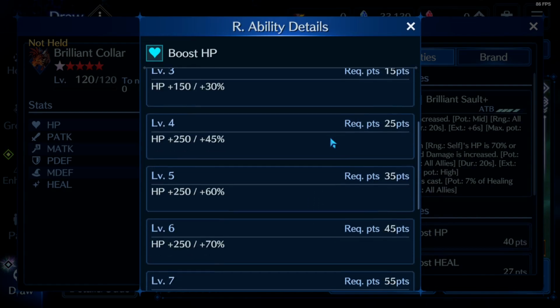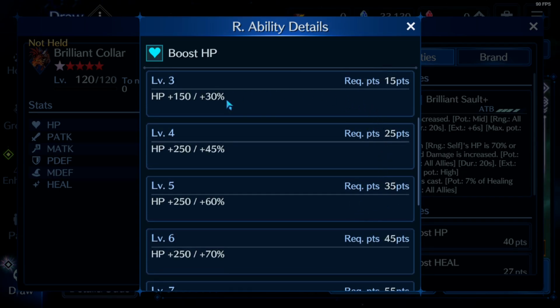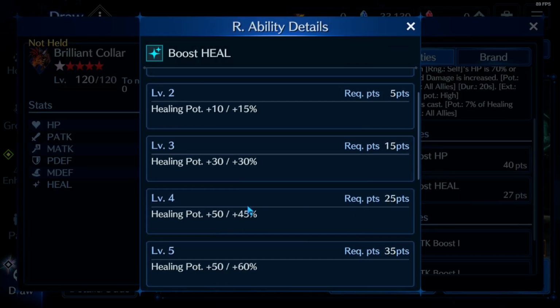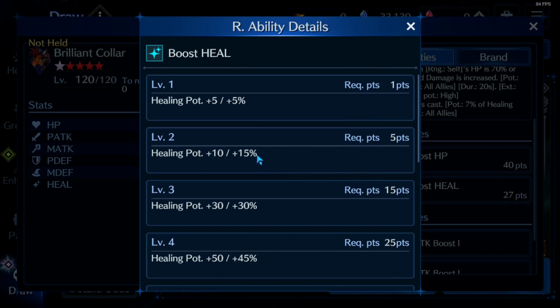But boost HP has gone up to 40, so you're sitting at 60 if you're main handing, but again, I recommend offhanding this. That's going to put you down to 20 points, so you're dropping down to 30%. So you are losing half your HP gain. Boost heal 27 points. You would be at 45, but again, offhanding 13, you're dropping down to 15%. You're losing 30% there. That's a big jump, and that kind of sucks. Because really, you're still at the same spot you were when it was OB1. OB6 and OB1 are the equivalent here.